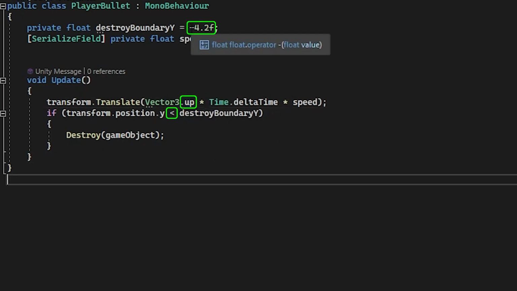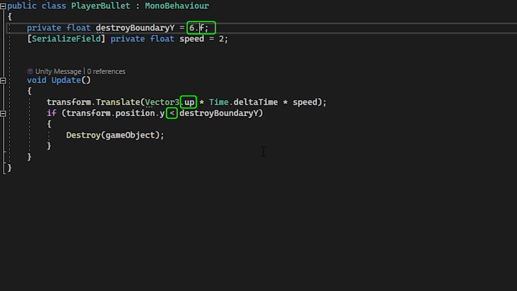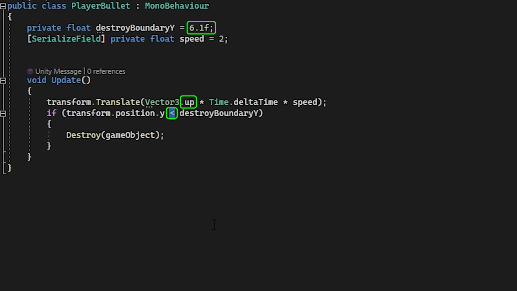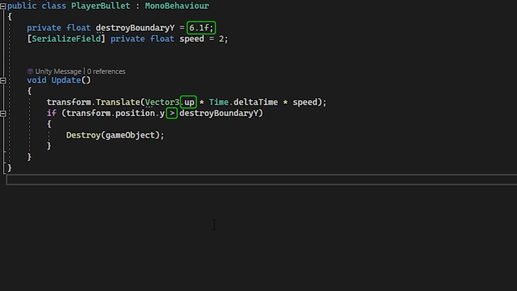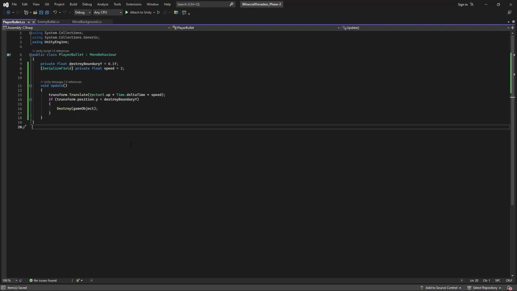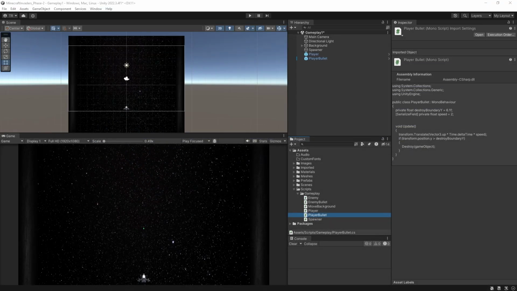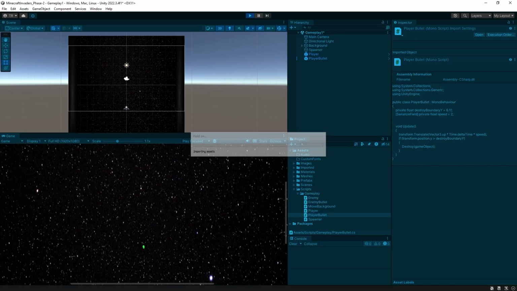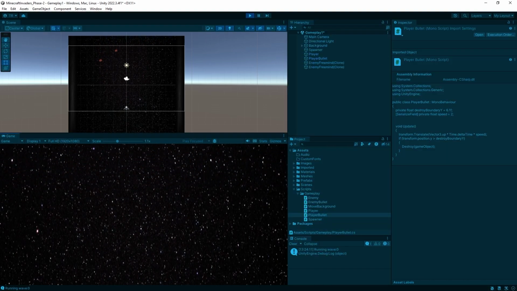And change the boundary to the top of the screen, so 6.1f. And finally change the less than sign to the greater than sign. Alrighty, and save. And we'll give it a quick run to just make sure it goes up. Cool.